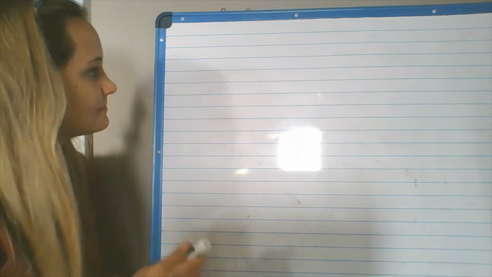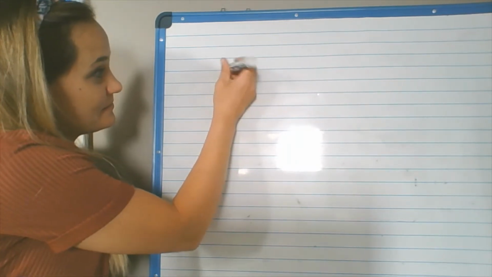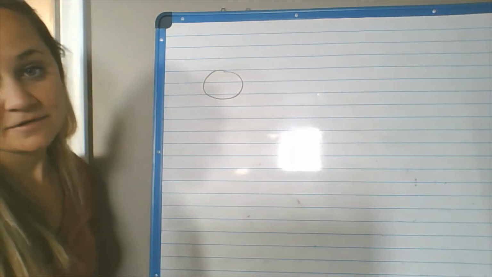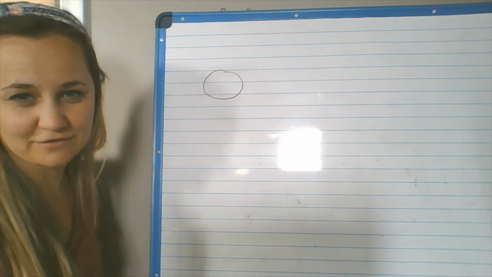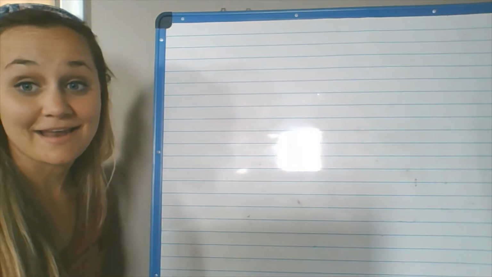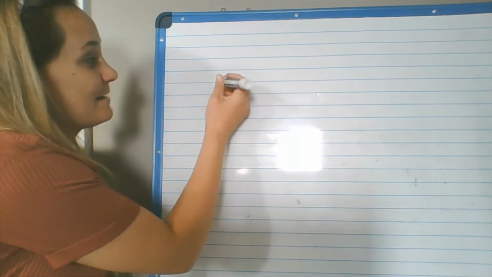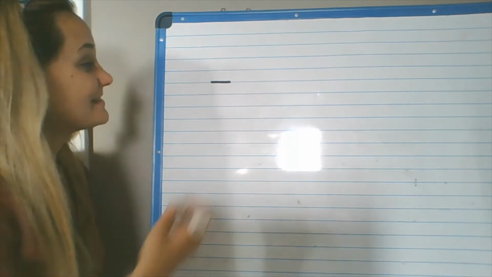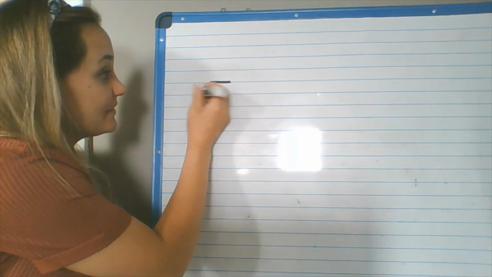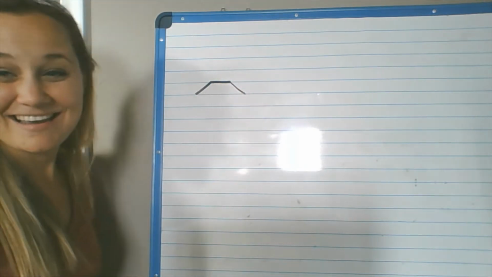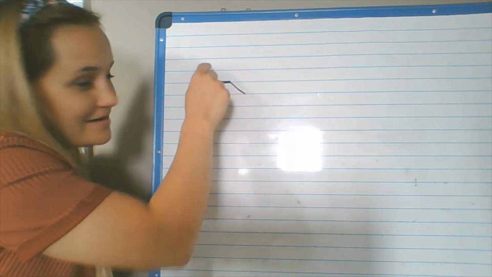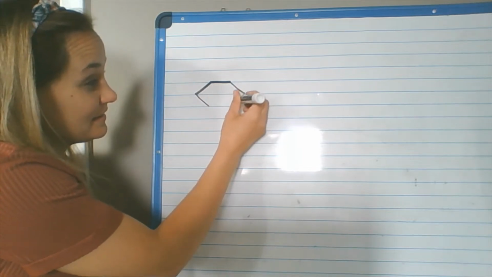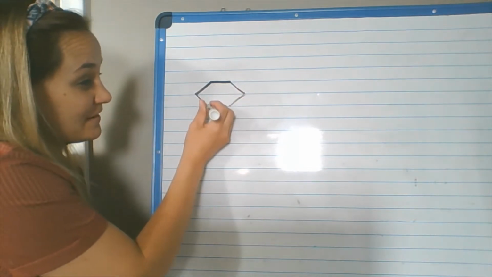Let's draw a circle. I like to start at the top. Maybe I'll make a little point to show where I'm going to start. And just curve around and find it again. It's very, very hard to make a perfect circle, so just try your best. Now let's make a hexagon. I'm going to start first with a little line. Second, I'm going to make a line coming down this way and a line coming down that way. It kind of looks like a ramp or a little bridge right now. Third, we're going to make a slanty line here, a slanty line here, and fourth, the last line to connect the bottom.